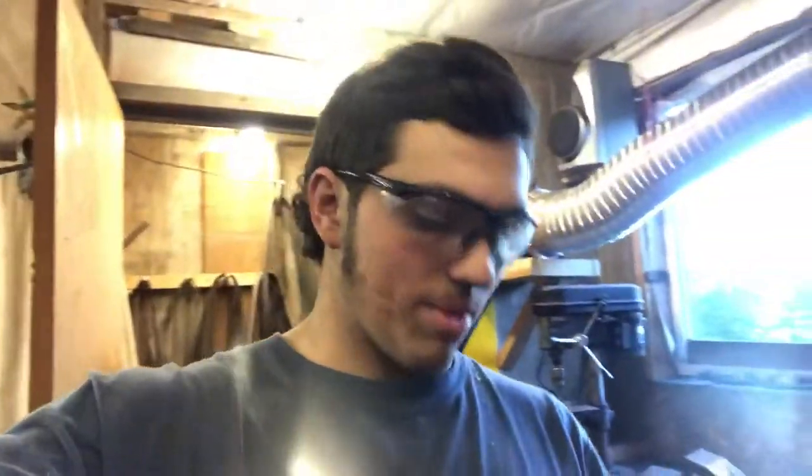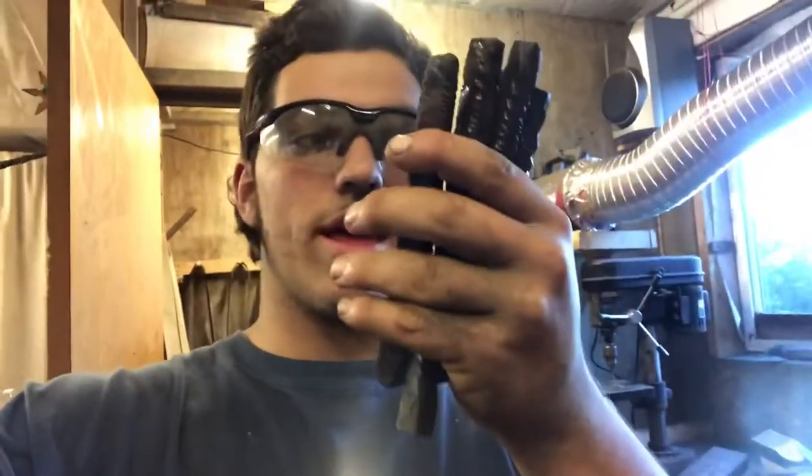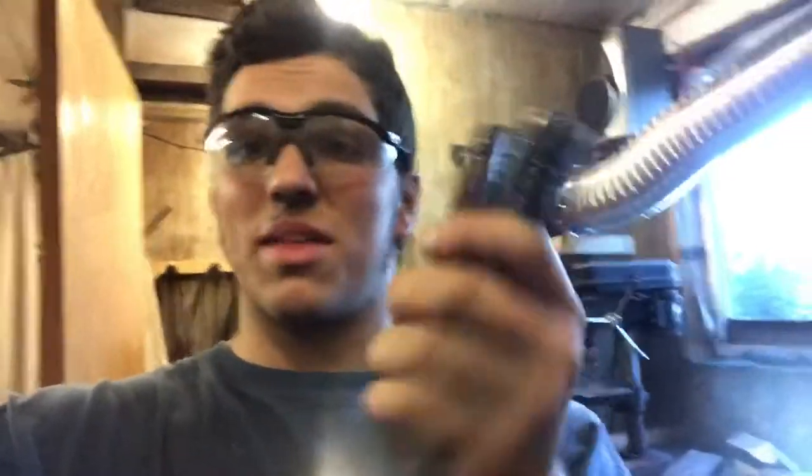So I just finished up flattening them all and forge welding the corners back in, and now it's ready to clean them up on the angle grinder, and then I'm going to test etch them, see how they look, and then forge weld them all back together to make a knife. So I'm going to test etch.